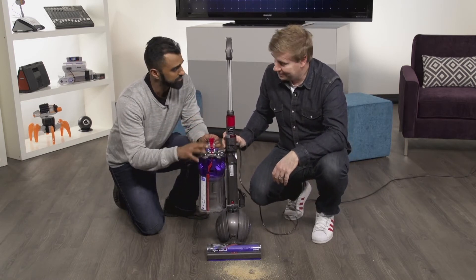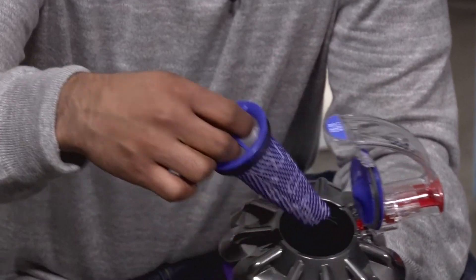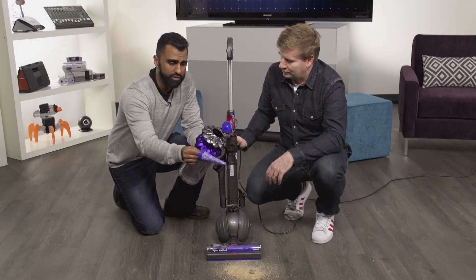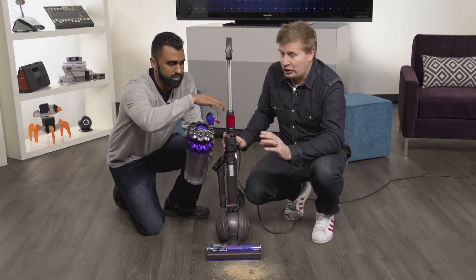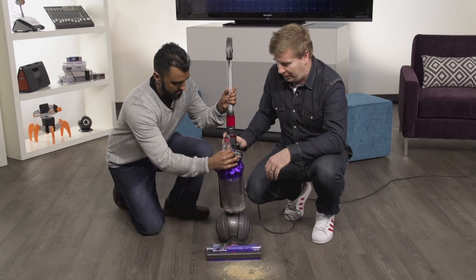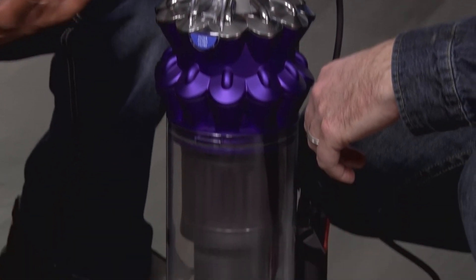Before we do that — this is really important — a lot of people with vacuums don't wash the filters, and many don't even realize their vacuums have filters. On the front you'll see a filter button; press it to dislodge the top, and inside right in the middle of the canister is the filter — it looks kind of like a coffee filter but a little longer. You put it under the tap with normal water, run the water, clean it up, and put it back inside; let it dry for 24 hours. All Dyson vacuums I've reviewed have that filter, and it removes a lot of particles from the air — dust, germs, micro-particles. It's a great solution for people with asthma. This is why you'd want to invest in a Dyson: it cleans the air, the floor, and your blinds, all in the same device.